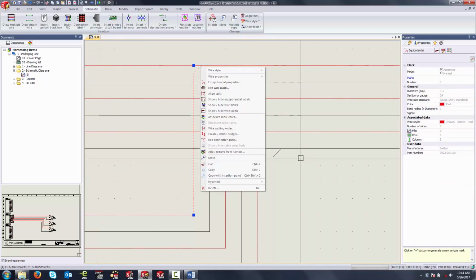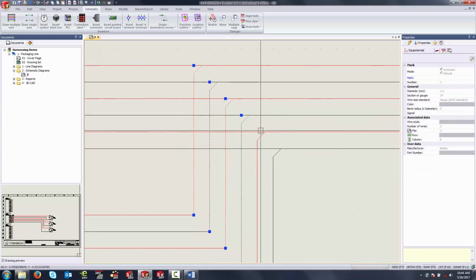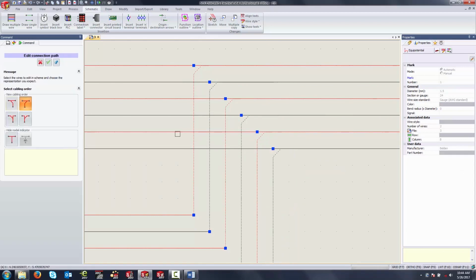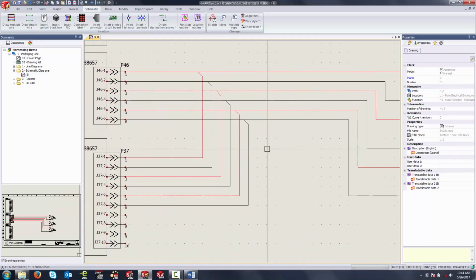I can right-click on, well actually we'll just multi-select each one of these, and we're going to replace the style to make them commonly sourced from the other PCB. Right-click and edit that connection path, and you'll get a nice graphical interface over here on the left that allows me to easily select the direction that I want, say common to the left. That'll change all of these at once and give me a nice graphical representation to keep track of that connection.